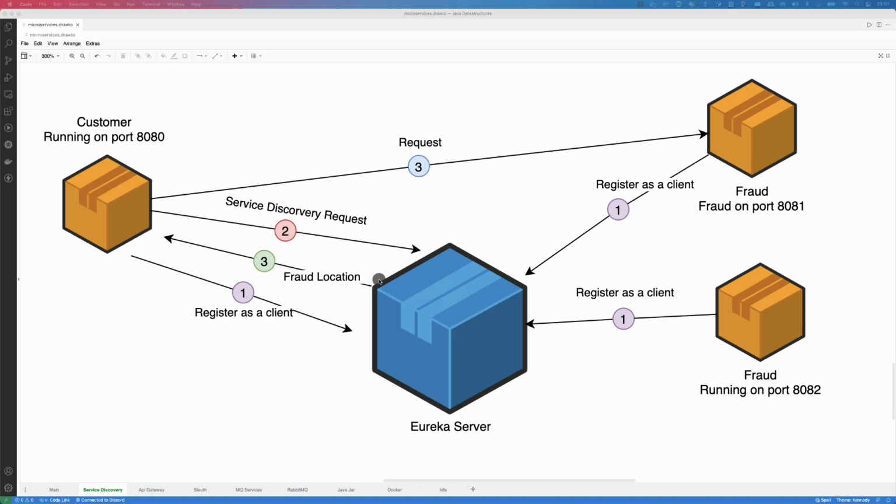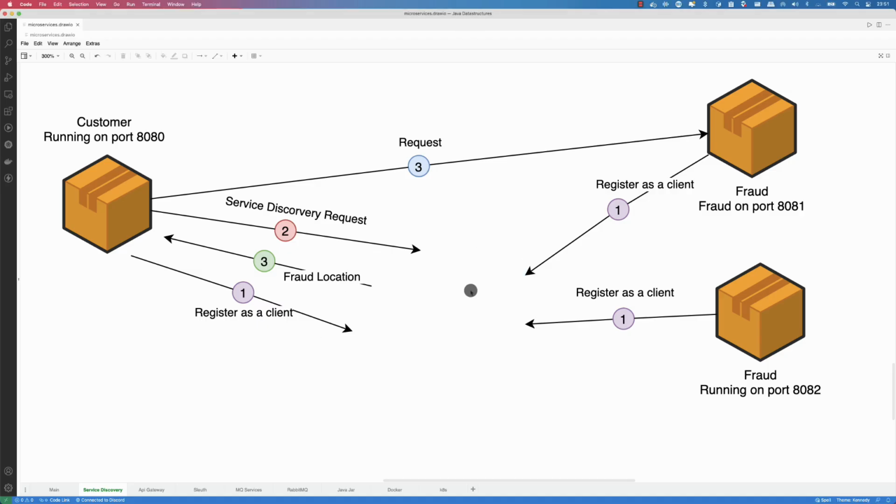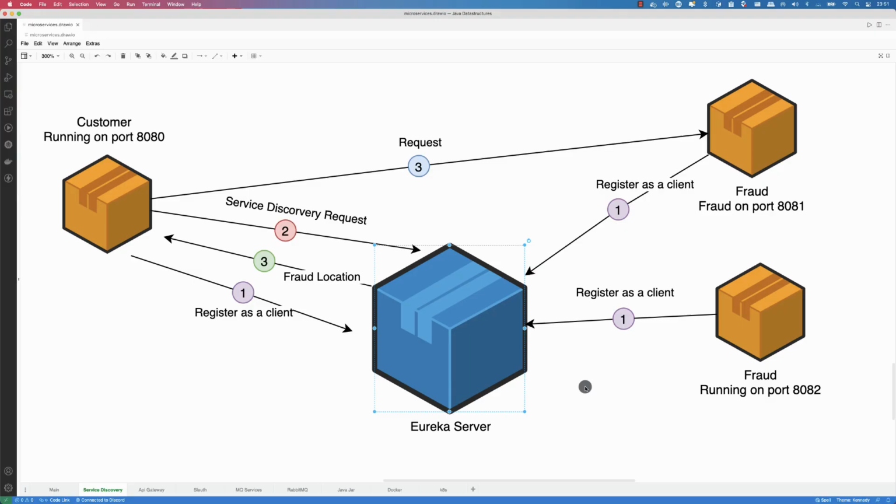Now you can see that in here we have a bottleneck. So this Eureka server, if for whatever reason it goes down, then you can see how all of these microservices are meant to talk to each other. So this is why it's very important that we do our best to keep this server up and running at all costs. But later, as you'll see when we move to Kubernetes, we won't need to use this Eureka server, which will be one less pet for us to worry about. Next, let's go ahead and install the Spring Cloud dependency in order for us to set all of this up.